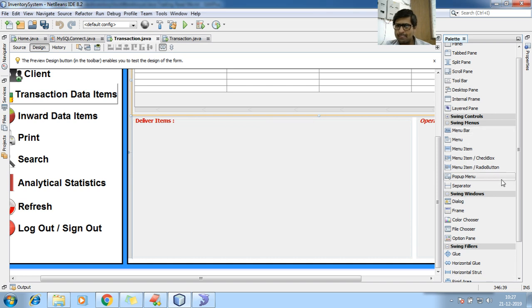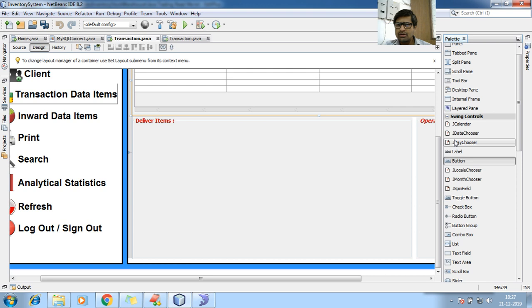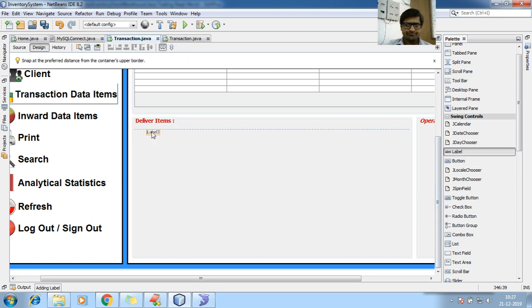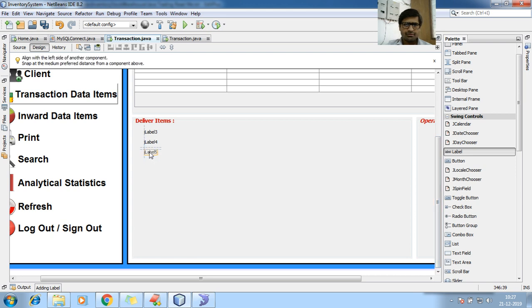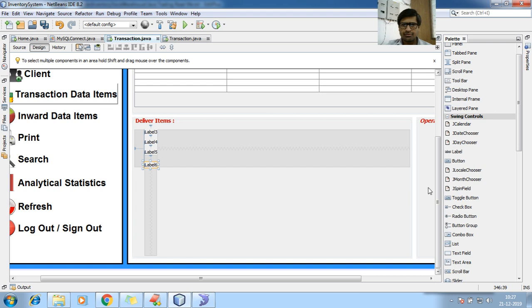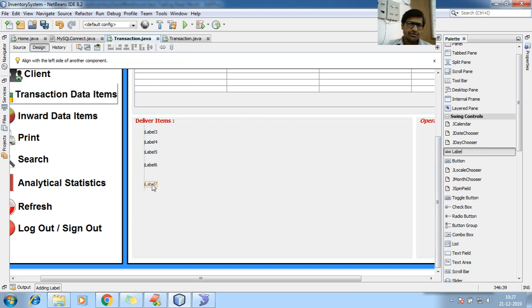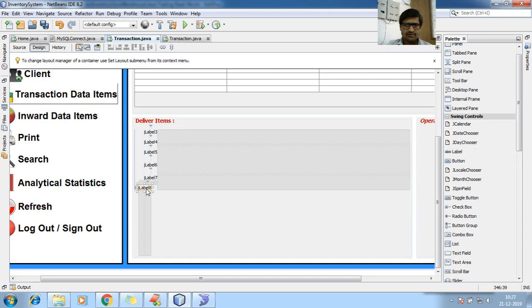Escape, swing controls, expand the swing control and here is JLabel 1. I need JLabel 2, label 3, 4, 5 and 6.